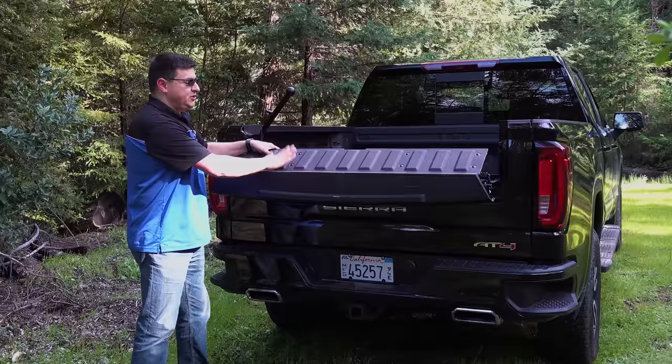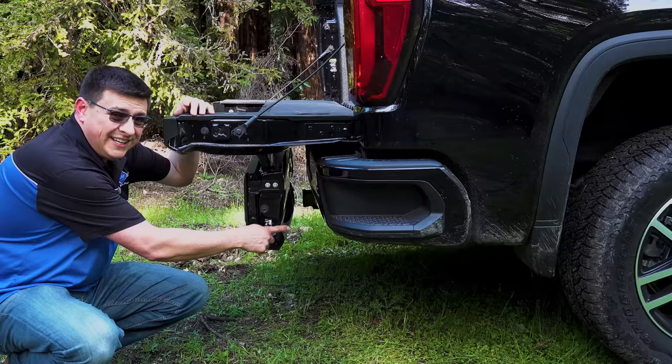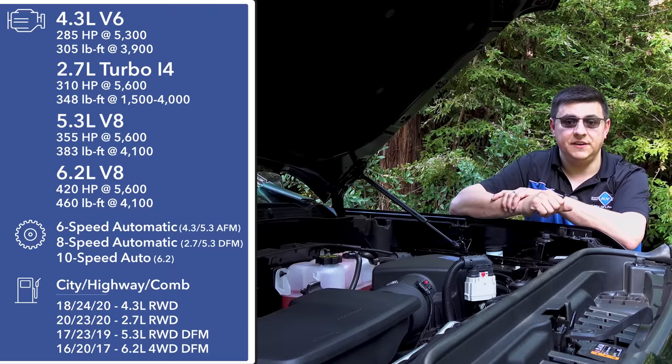If you're a tailgate partier, you may be interested in the optional Bluetooth sound system positioned between the fold-up step and the top-end sheet metal section. One thing to keep in mind: if you like to keep your tow hitch and ball attached to your truck, this will end up hitting it, because when the step is dropped down there's only about half an inch of clearance between the hitch receiver and the tailgate. If you tow frequently, this is an important thing to keep in mind.